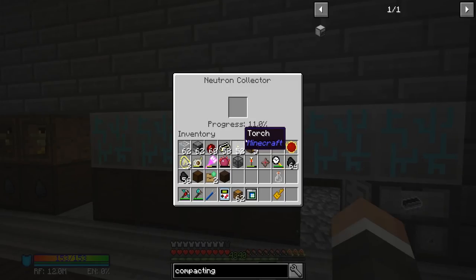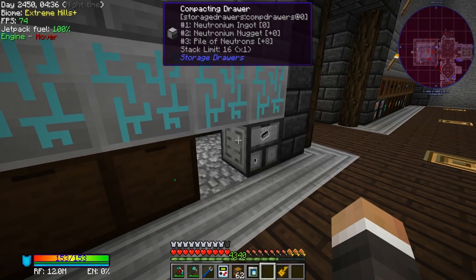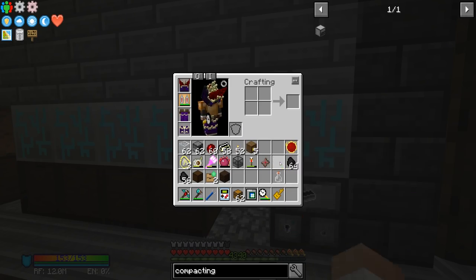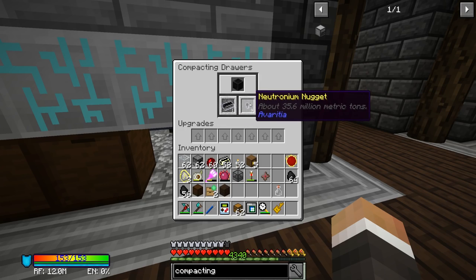So, yeah, those should all be slowly but surely producing what we need. It is still going to take a while because they take so long to produce even one little pile of neutrons. And so we might at some point, if we want to get this transmutation tablet, have to spend a little bit of time using the acceleration wand on one of these collectors to get a bit of a boost. You can see that did give us actually quite a bit of a boost. I'm quite happy with that.